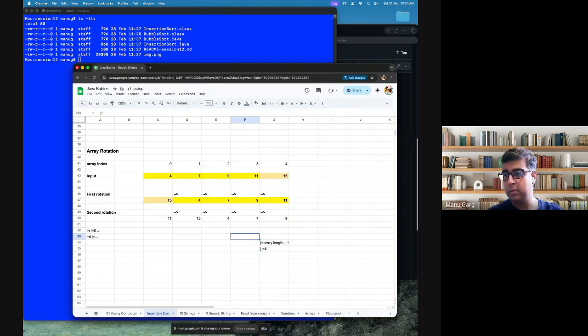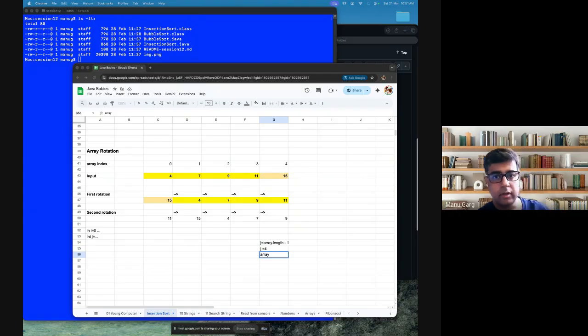And how will we implement this rotation of one element? We will say array[j] is equal to array[j minus 1].